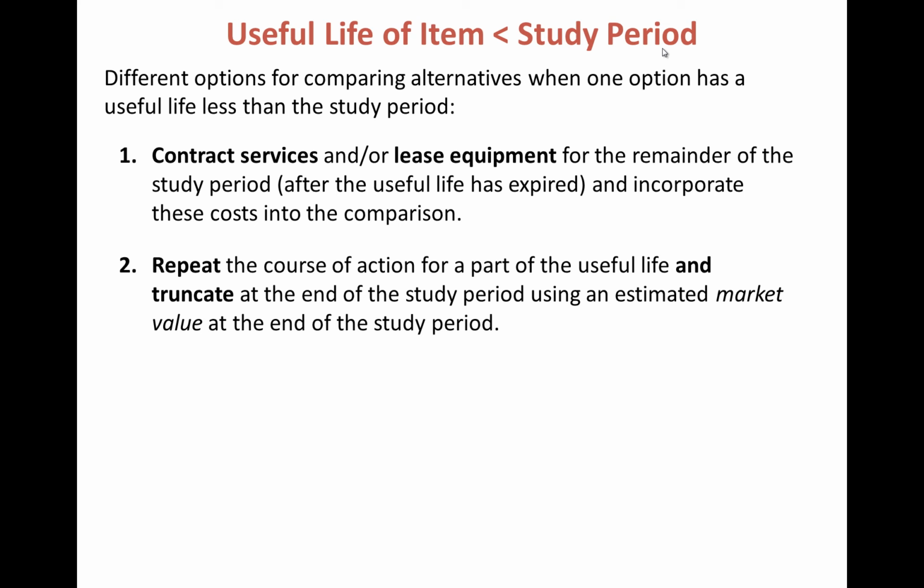Another approach to comparing alternatives over the same number of years would be that you could repeat the item and then truncate it. That is, what if you had a 5-year paving contract and you wanted to find out what you would do with the equipment in the last 3 years? Well, you do 2 cycles of 3 years, and then for the last year that the used equipment isn't worn out, you could sell it for that last year.